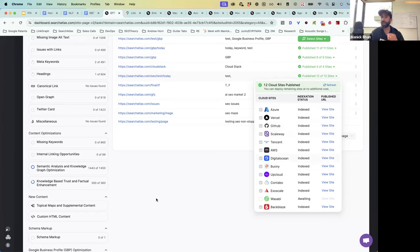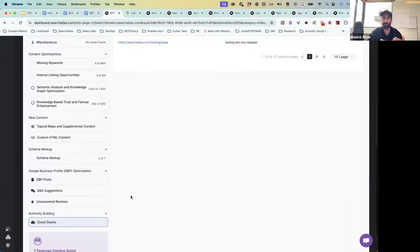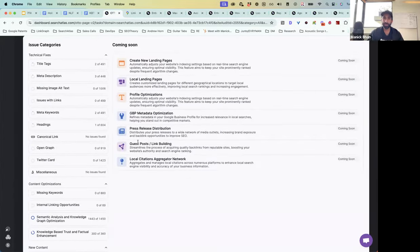Every Auto activation — when you activate Auto — we're going to give you an authority building module called HyperDrive. HyperDrive includes three Cloud Stacks and will also include a press release powered through SignalGenesis. In Auto, we're integrating with SignalGenesis and AI-generating the press release for you and pushing it to SignalGenesis. SignalGenesis has built an amazing press release distribution platform built with SEO in mind — they do a lot of work to get those press releases indexed by Google and drive signal generation. The press release module will appear in about two to three weeks.